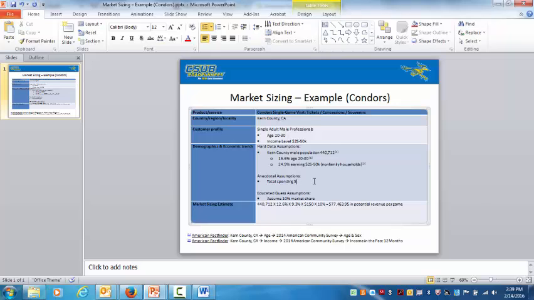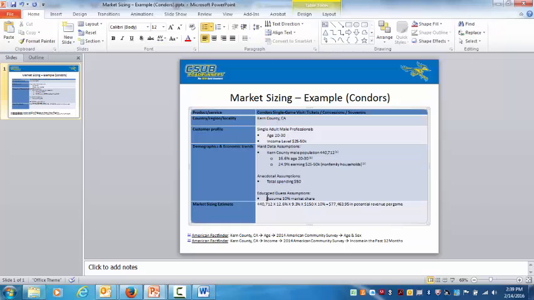Well, maybe some people can't afford that much. We'll put 50 in here for the average spending for a night at a Condors game. And then that's your anecdotal assumption, does not need a footnote. The educated guess assumption is basically what market share you think you're going to get. So, in this case, the Condors are competing with all other leisure entertainment options in Bakersfield.